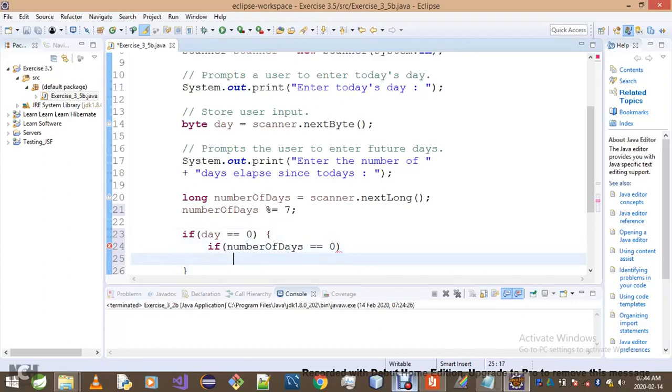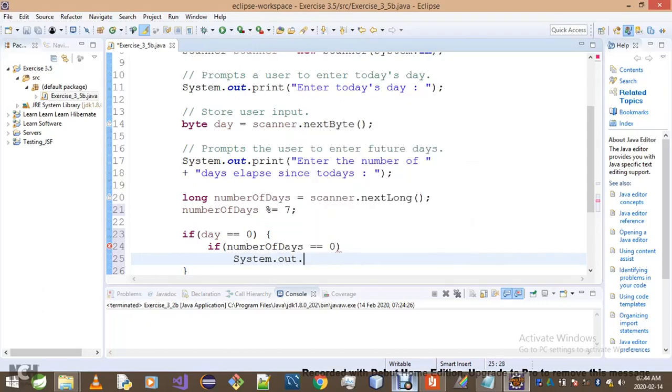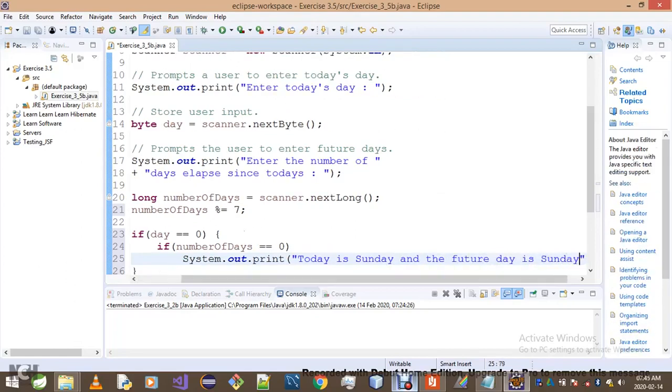For now, let's just do it from an absolute beginner's perspective, someone who doesn't know much about coding, and then talk about mistakes later on. Okay, so let's just do this. Today is Sunday, and the future day is Sunday.